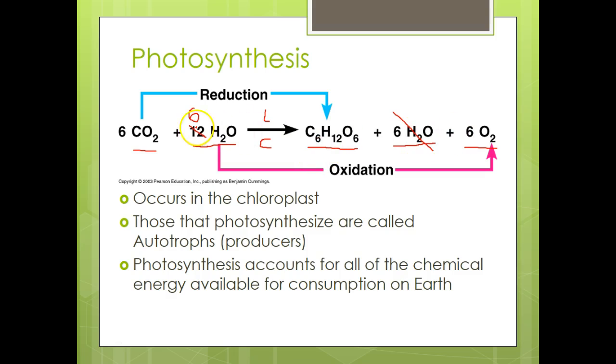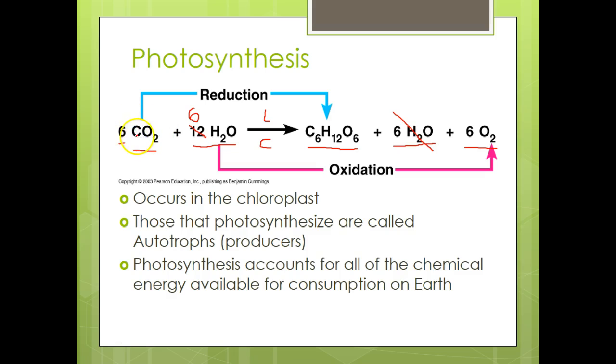And if you can read this equation, you would see that it is 6. And why would it take 6 CO2 molecules to make 1 C6H12O6 molecule? And the answer is you need 6 carbons to produce 1 glucose. And where are we going to get those 6 carbons? Because ultimately water doesn't have carbon.